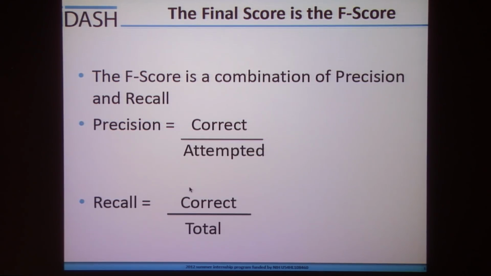So our final score for the competition will be our F score, which has been talked about a little bit today, but for anyone that's not familiar with that, it's going to be a combination of precision and recall. So for example, if you had a quiz with 10 questions and you only attempted to answer 5 of them, but you got 4 of them right, then your precision would be 4 out of 5, 80%. Your recall would be 4 out of 10, 40%. They're both really important ways to measure things, and you can kind of tweak your system to be more precise or have better recall depending on what's more important for your application.